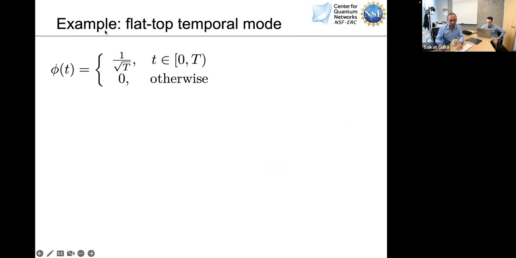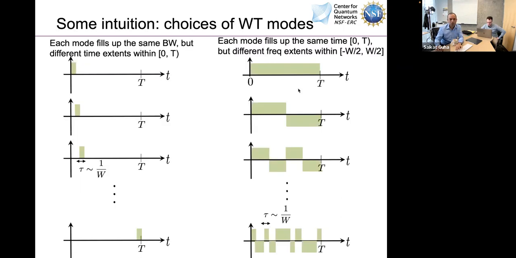So what's happening here? I'm sorry about this. All right, so these green functions, they are mode functions that are orthogonal to each other by design, because if I multiply these 2, I won't even have to integrate to get 0. The product itself is 0. So these are orthogonal modes. But each of these modes, their bandwidth is roughly 1 over tau, right? So if I multiply the bandwidth with capital T, that is the number of little modes that I can pack in. So this is the most intuitive way to think about the time bandwidth product.